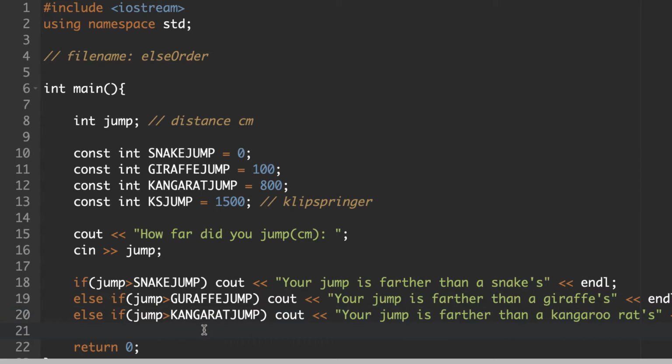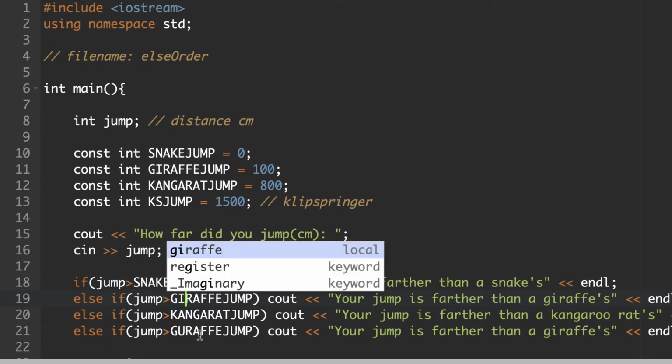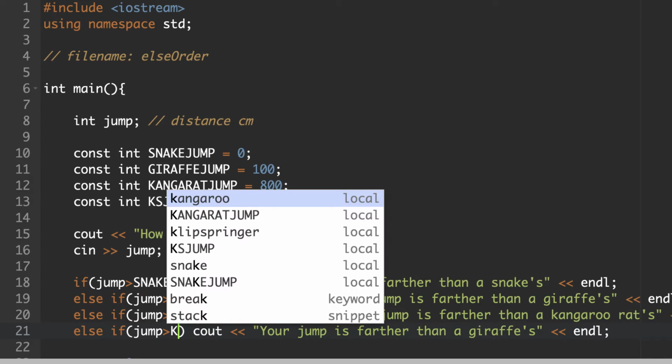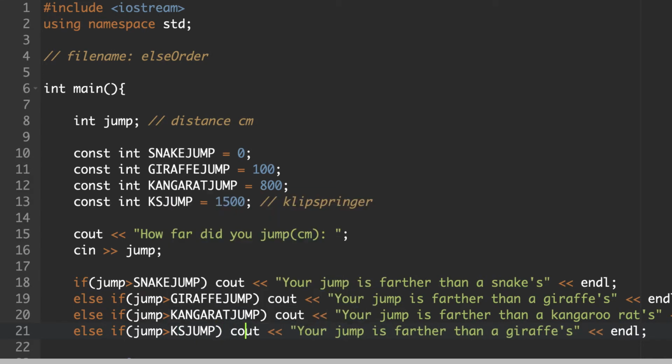And then the last one, I just spelled giraffe wrong. Just notice that. Sometimes that's an added advantage of copying and pasting, you get to read your code over and over again. So klipspringer jump, your jump is farther than a klipspringer's.